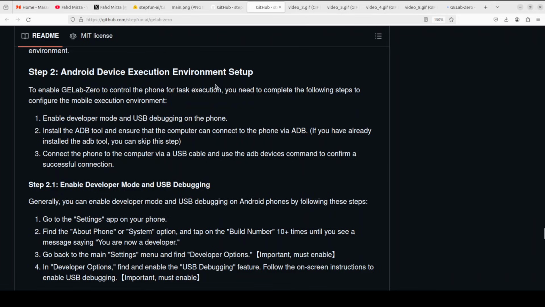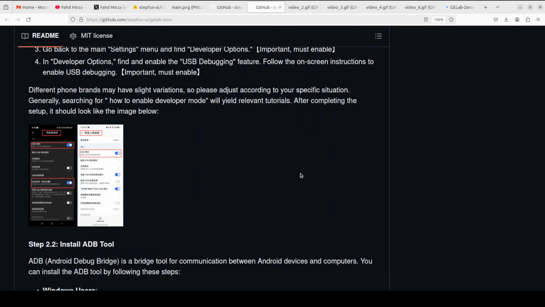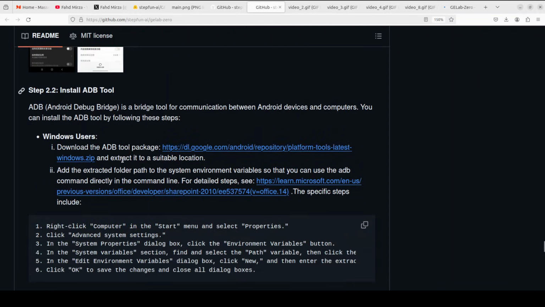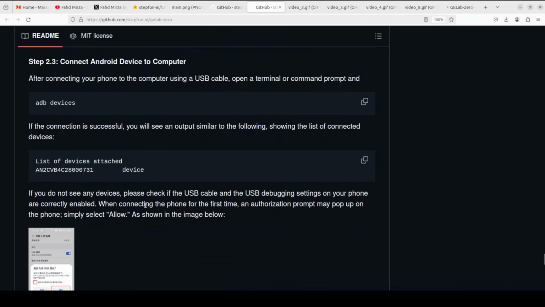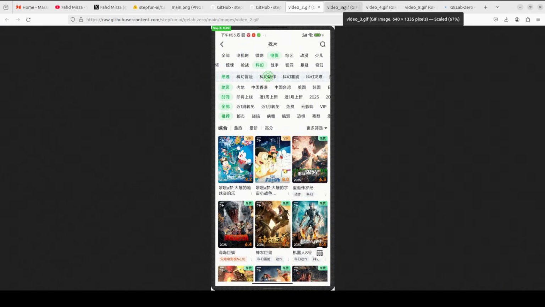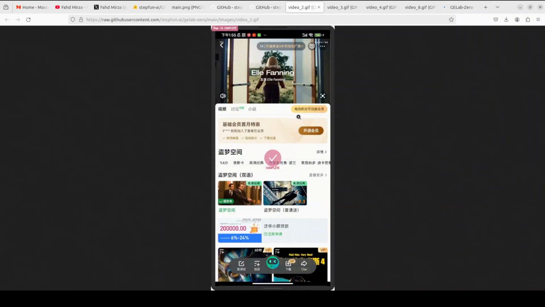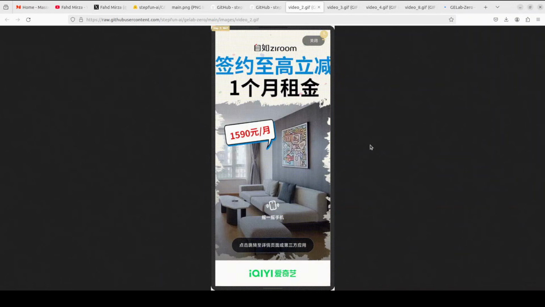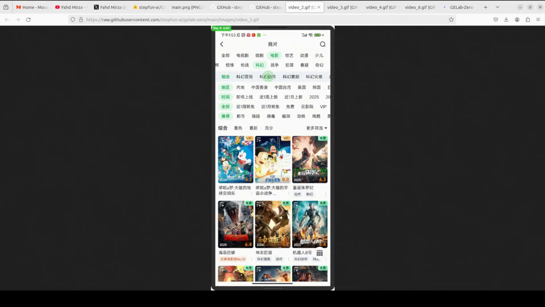Then you would need to set up your Android device execution environment. You can use some ADB tool. I would leave it for the mobile application developers to figure out how to do that, but the model is being served. And then once you have ADB, you can simply install that tool, follow these steps which they have given for various operating systems, and then build a mobile experience app, something like this which I just showed you. So the model is going to follow the text prompt and then control your mobile screen as you ask it to do. So the model seems quite performant to me in terms of how exactly it is being used.